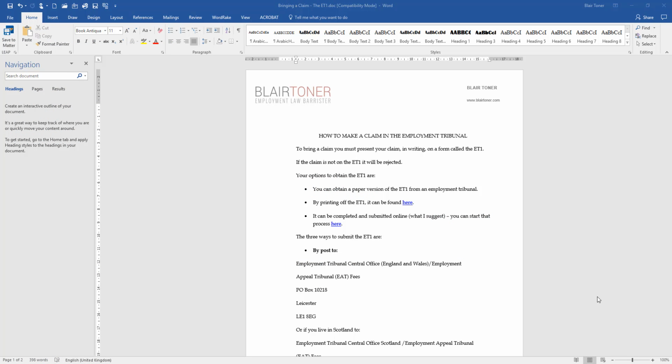Then all you do is input the credit card details in the same way you would if you purchase anything online. It starts to think, and if the payment is accepted, then that's it, your claim is submitted. You'll go to a screen where there's a reference number. Obviously can't show you that because I'm not going to pay. You also get sent an email, if you put an email address at the start, with the actual form you completed, so that's important. And that's it. You then wait until the next stage.